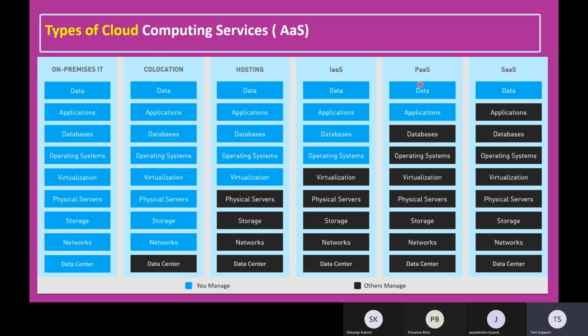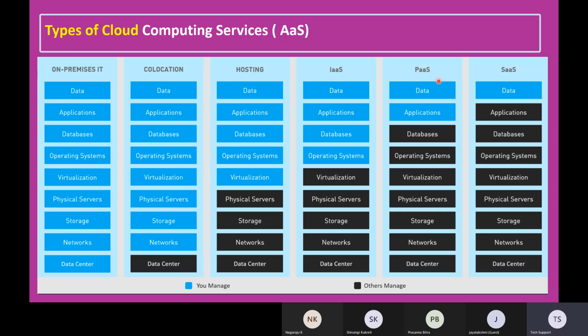So for platform as a service, one of the best examples is any mobile application. All mobile applications are considered platform as a service. The best example we discussed is Uber. The Uber application is a PaaS application. Even for the backend, they don't need to maintain any data center. Everything is maintained by the cloud service provider. They are worried only about their application and data, all the users' transaction and traveling data.